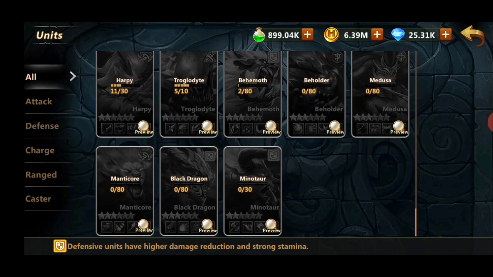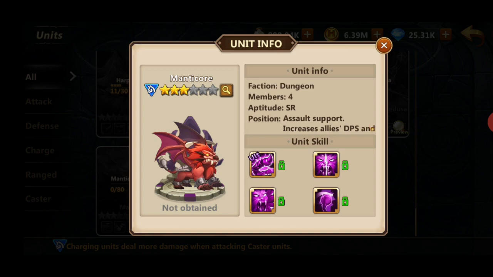Then we go to Manticore, so that's another cavalry unit. So we got two cavalry units, making Muli quite an interesting hero now.